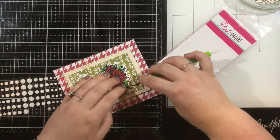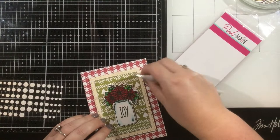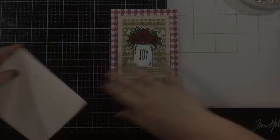So I like these, the odd numbers. So I'll go three at the bottom left there and then two at the top right. And that's going to finish off this first card.